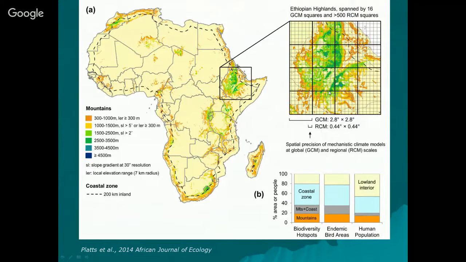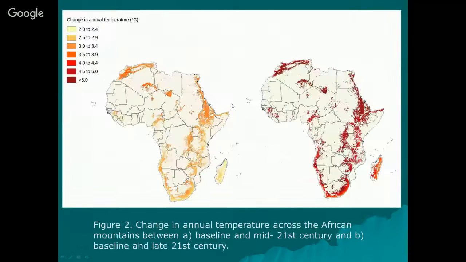Obviously at 1 kilometer, you can start to look at the impact of climate change within a mountain environment. As Andy showed earlier on, mountains are characterized by very, very steep gradients of change. So having a grid cell of 250 kilometers, which is a global climate model grid cell, isn't particularly useful in terms of understanding what change may occur into the future. So we need these higher resolution forecasts.